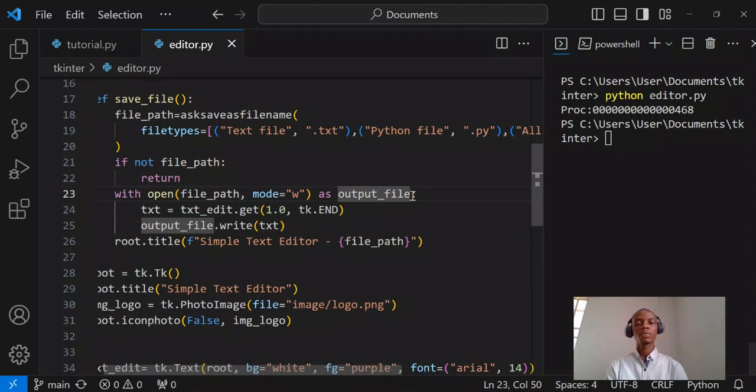Okay, let me just use output. I don't know what's wrong with this code now. So output of write. Then we have this variable text. So that's what I want to write. Okay.